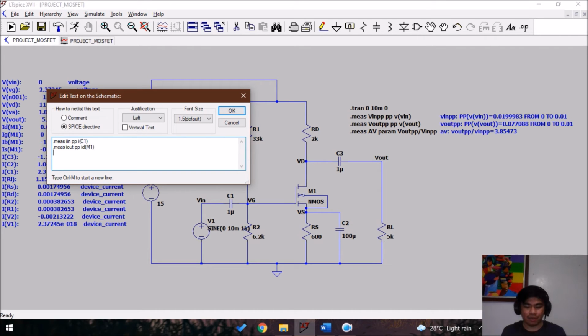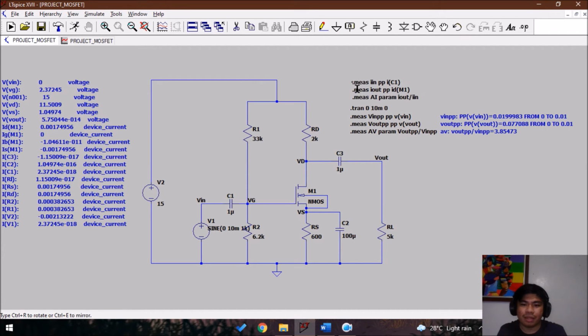Control M again, .MEAS AI. AI is the current gain, param. It is the same as the function of voltage gain, but in current. Since voltage gain is Vout peak to peak divided by voltage input peak to peak, here the current gain is .MEAS AI, param IOUT, the current output, divided by IIN, the current input. So let's enter.